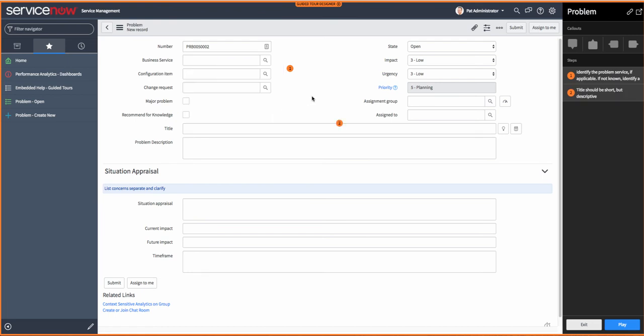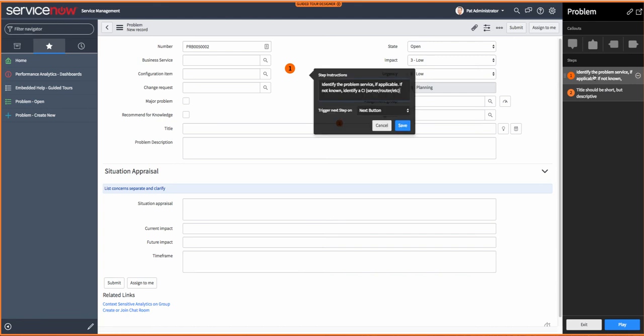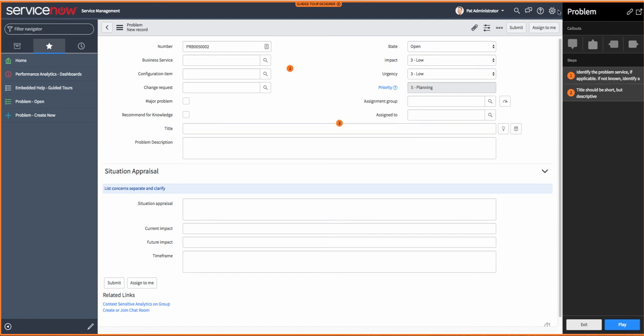And so as I'm going through and putting in all these callouts, it's really very simple, one step after another. And the nice thing is with the canvas, I've got an easy ability to go through and reorder these if I want. I can remove them. If I click on it, I can highlight it and change it. So it makes it very easy to build my own self-help tours in the ServiceNow platform.